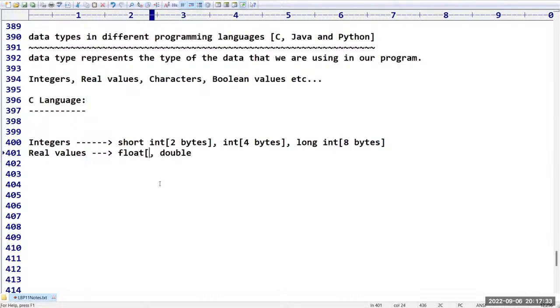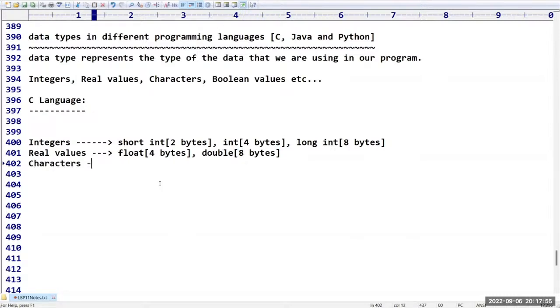Only with respect to size, there is a difference. What is meant by float? After the decimal point, you can take 8 decimals. The size of the data type is 4 bytes. What about double? This double is going to occupy 8 bytes, which will take up to 16 precisions.